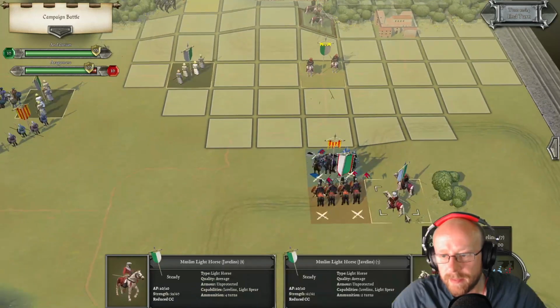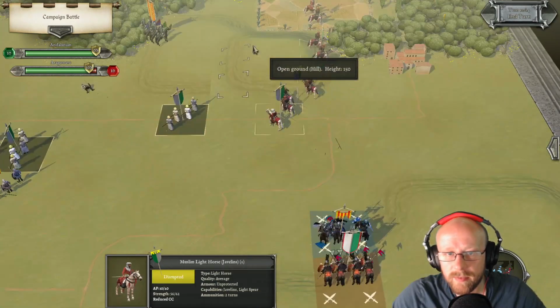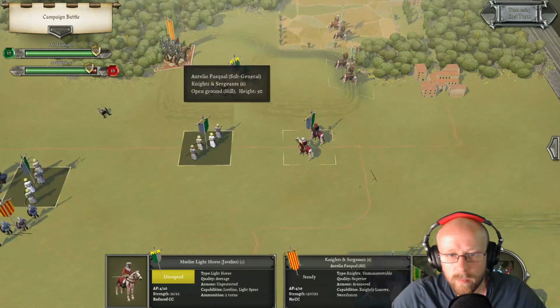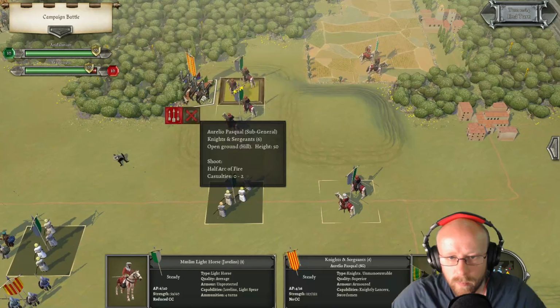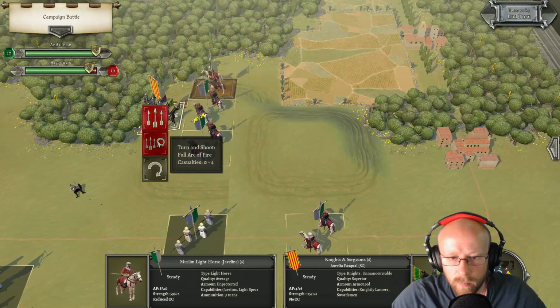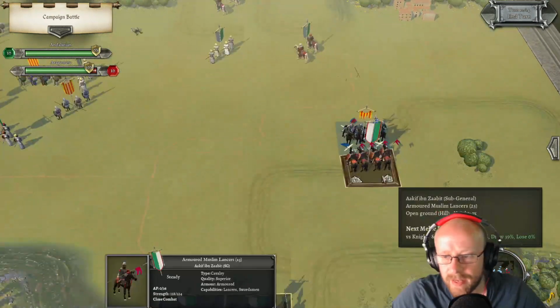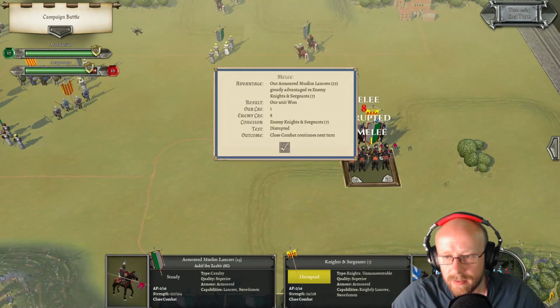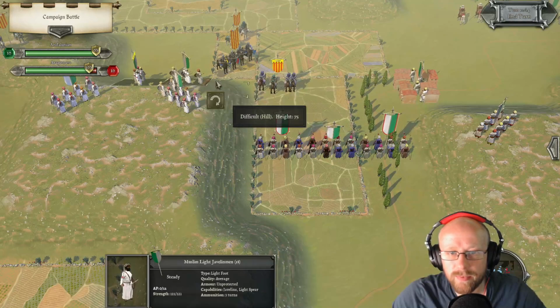Oh yeah, it's really bad. Just going to harass that cavalry to the left. These Muslim light horse. Fantastic. He's going to evade, so probably not do that.